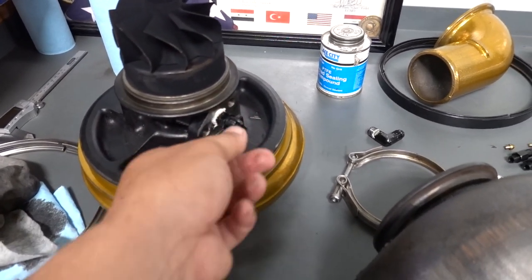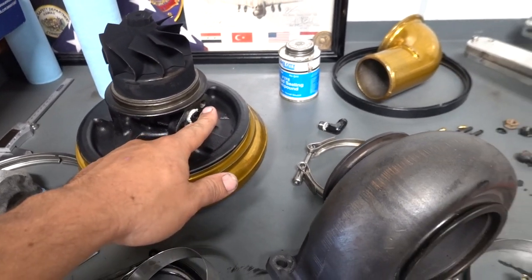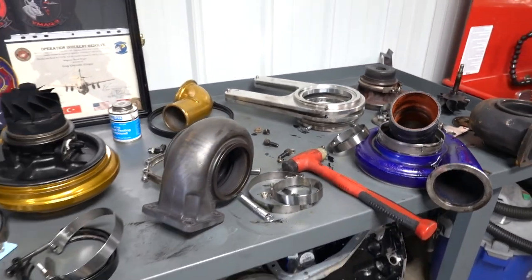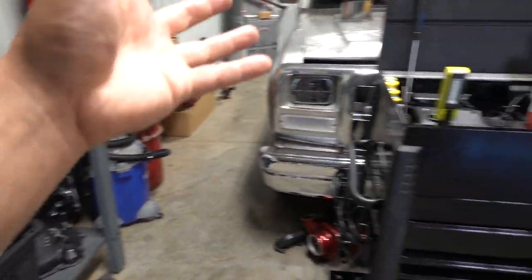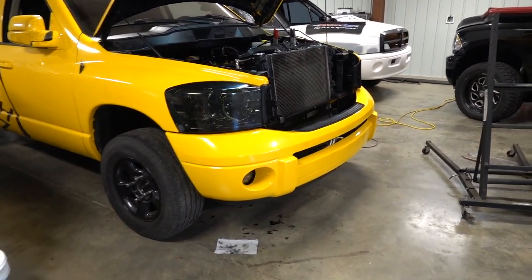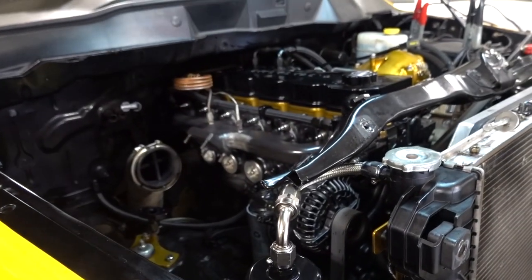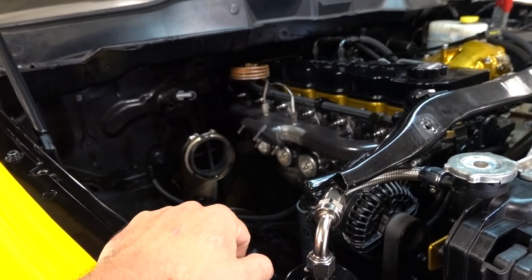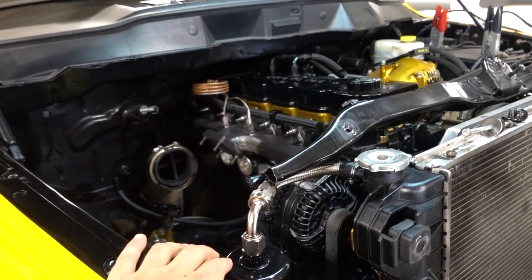Swapped a straight fitting because this turbo had a 90 on it. Went ahead and swapped in the straight fitting. And besides all that prep work and cleaning, we are ready to reassemble this thing, get this thing back together. That's what we're gonna jump on. And then after that, I believe we're ready to fire this thing up, make sure we don't have any leaks, everything is running good.